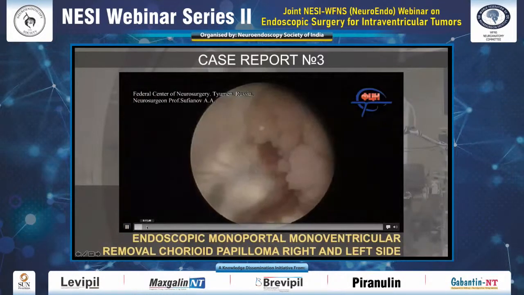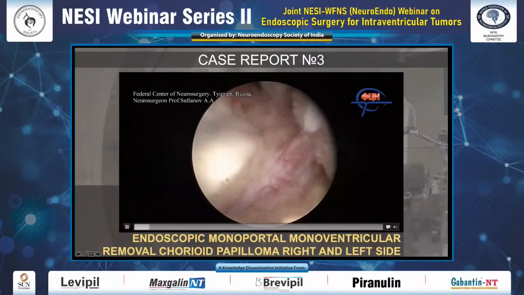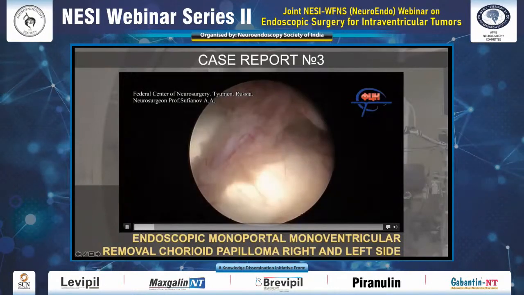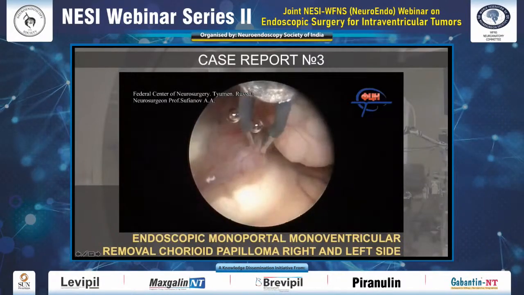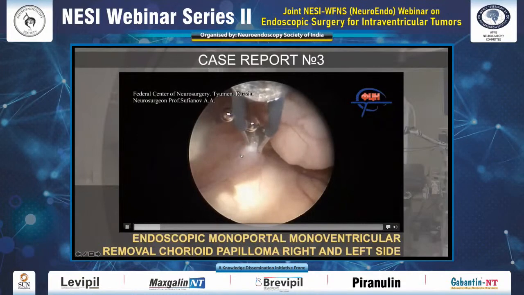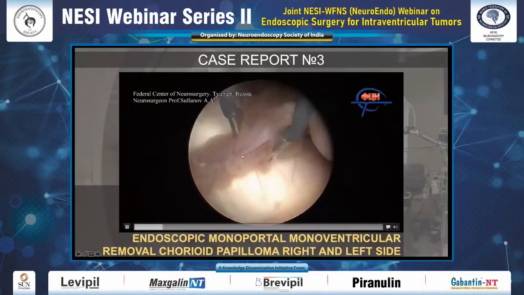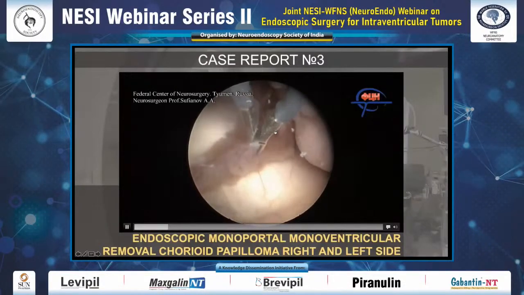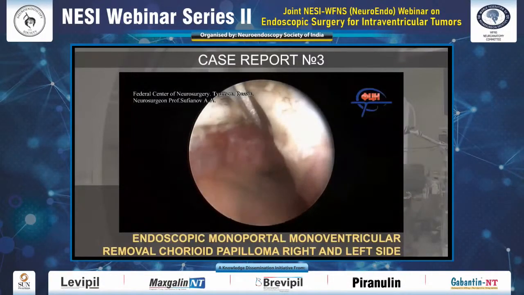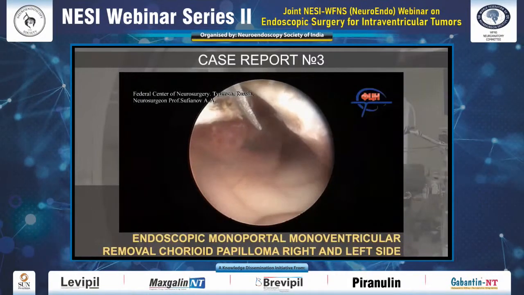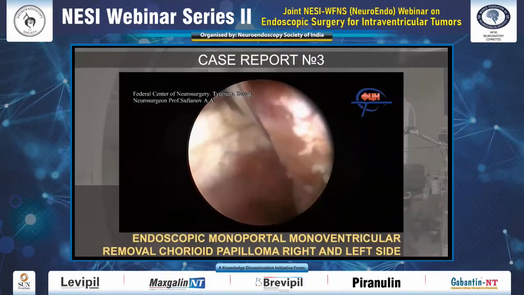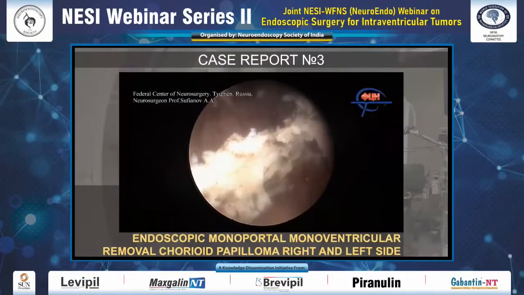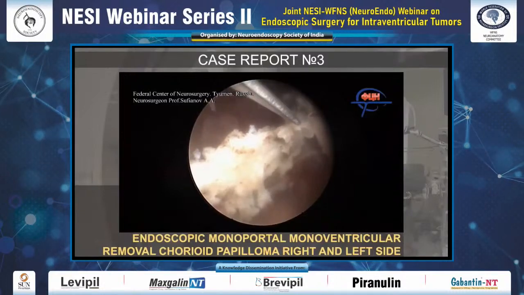First one from the left lateral ventricle. First I check the possibility of dissection, and I reveal the good vascular supply, and start to dissect and coagulate the vessels. You see, it is not necessary to operate fast. Most important is to precisely cut the vessels. If you precisely cut the vessels, no bleeding, no problem.